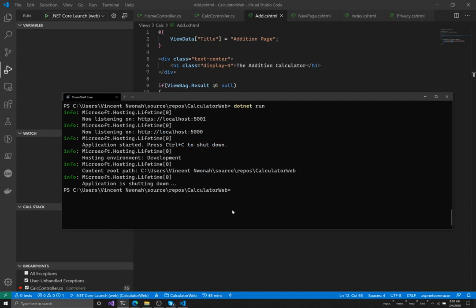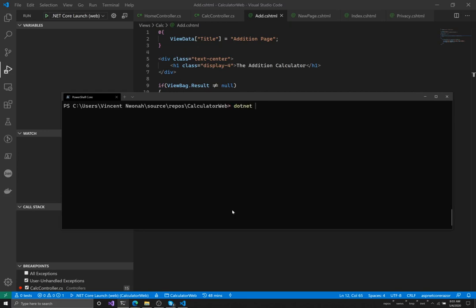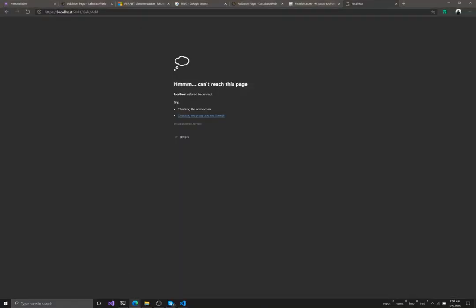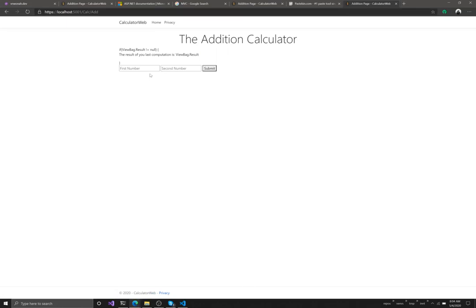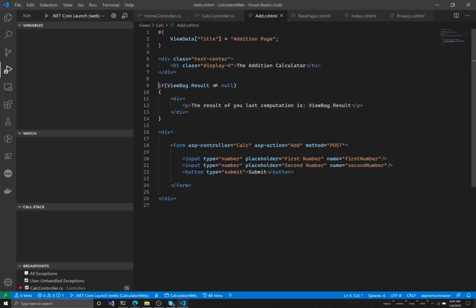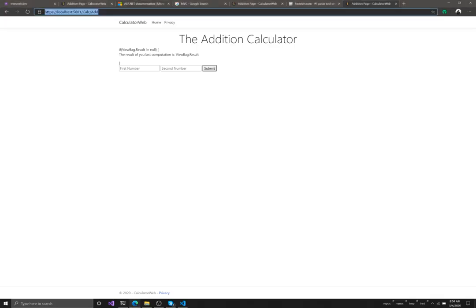So I'm going to say clear, then dotnet run. Okay, so the application is ready. I'm going to come here, /calc/add. Oh, we have a problem here. I'm supposed to add an @ here.